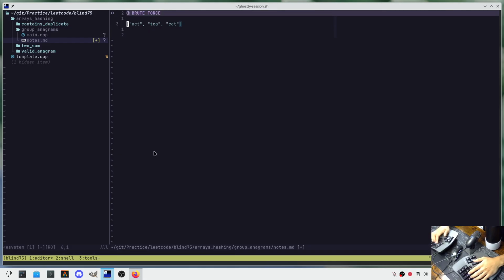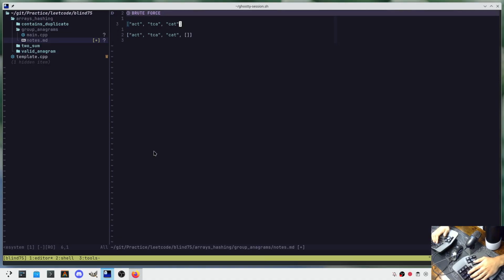If we were to take a look at this character, find the frequency, and get all the relevant frequencies into here, into one bucket, then that will look something like this, right? Act, TCA, cat.